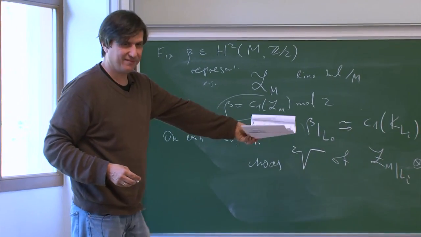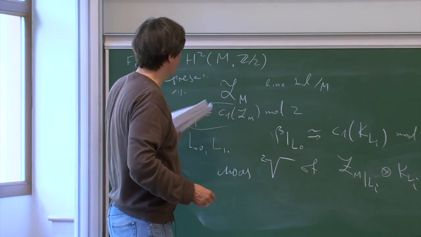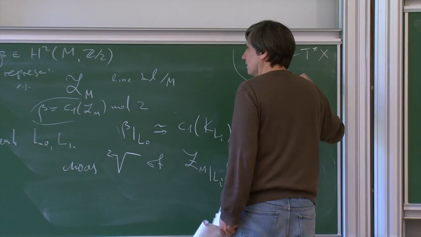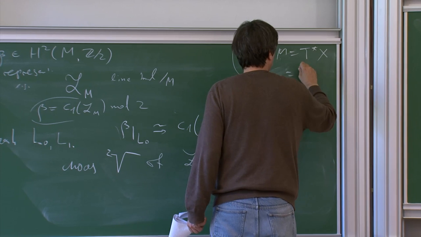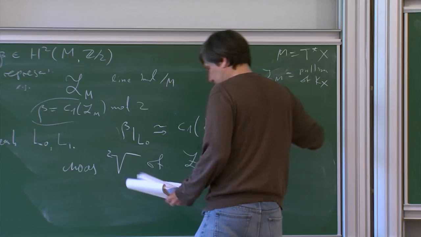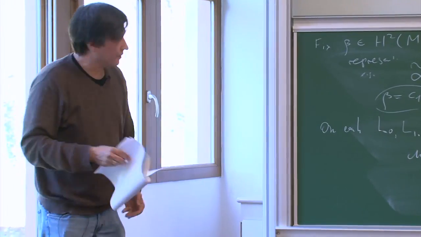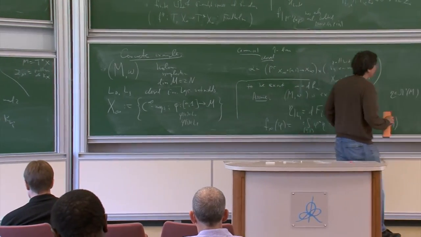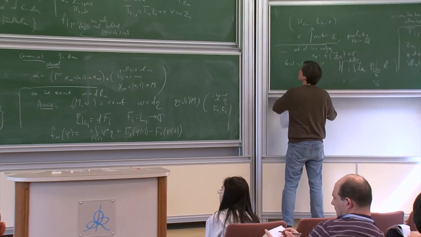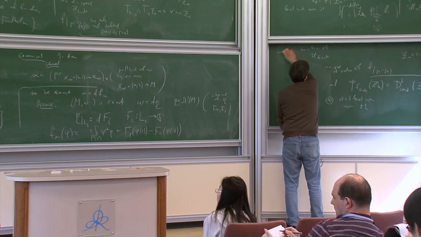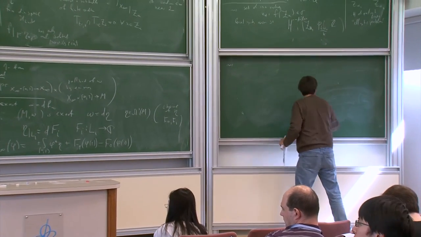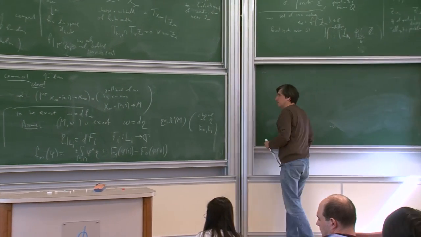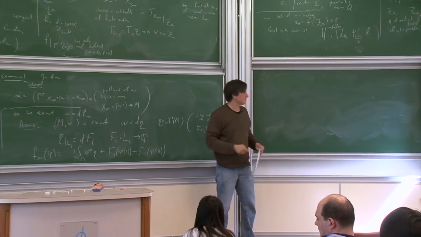And in real life, it's really a very essential thing. Even in the case of a cotangent bundle, if M is the cotangent bundle to X, then this L_M will be the pullback of the canonical class of X. It's definitely not a trivial thing to choose. So you need this nasty plus or minus one choice. Then we get a well-defined shift of vanishing cycles. It's purely topological, completely topological data.